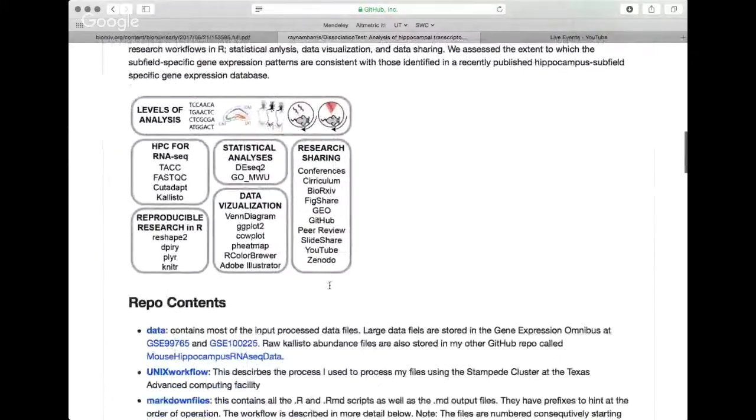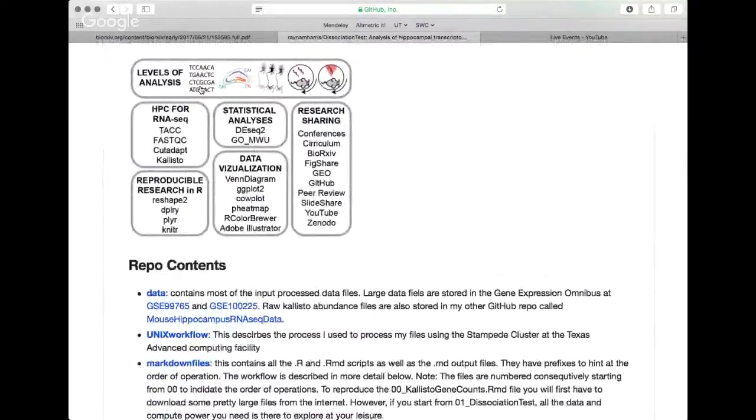This is a little overview of the workflow. So we're looking at RNA sequencing data from 3 separate fields of the hippocampus. And we do 3 different manipulations to these samples. In one, we chemically disassociate the tissue. Another, we expose mice to a stressful experience. And another, we put mice through a cognitive training paradigm. And we want to know, is there any overlap in the responses to these that might influence our ability to detect biologically meaningful signatures of cognitive tasks and learning.